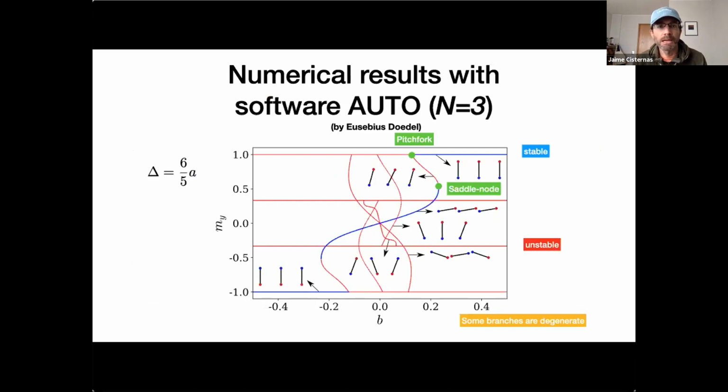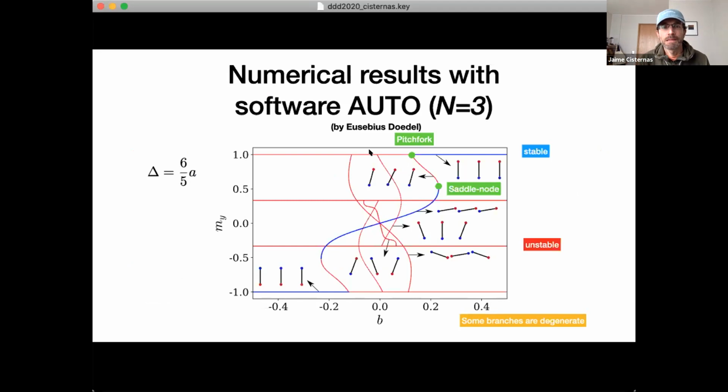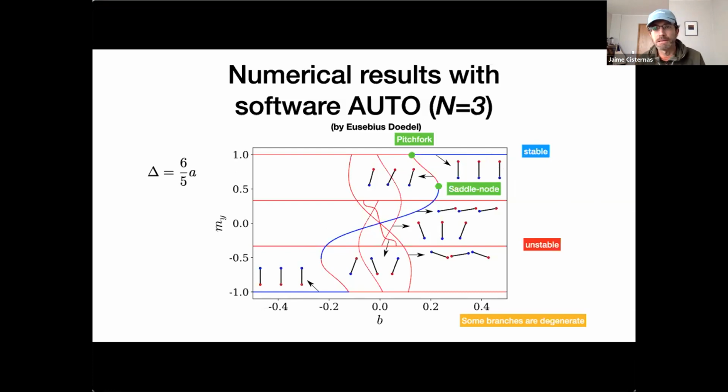We can explore this numerically using software like Auto. Here I'm showing in blue the stable and in red the unstable solutions, always changing the intensity of the magnetic field B. As before, I observed these polarized states for large positive values of the magnetic field, and for negative values. But in between, we see this stable branch of canted states, and we have a pitchfork and a saddle node. One can see here in the small figures what they mean in terms of the configuration of the actual magnets, how they look in experiments. Here we understand better the connection between the branches and the role of symmetries.